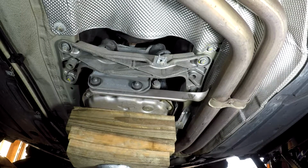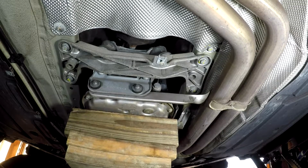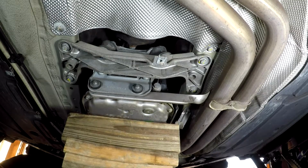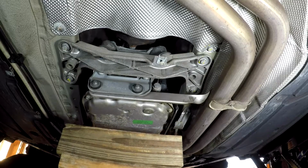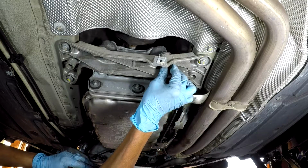Lower the transmission slowly and little by little and make sure the mount is aligned with the hole from the bracket. Reinstall the nuts.